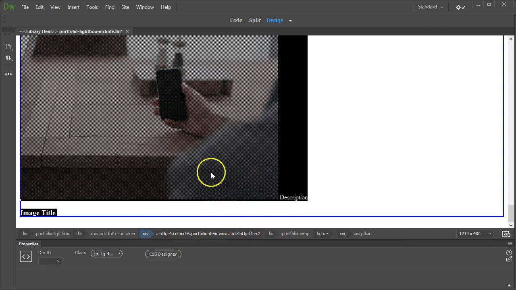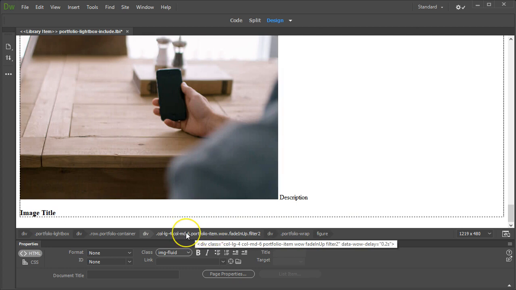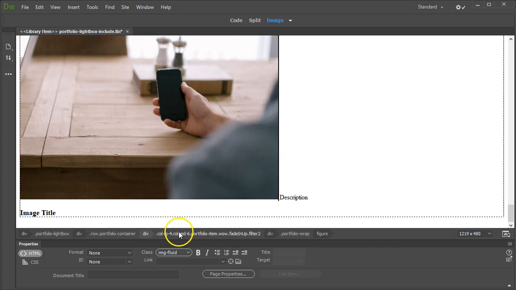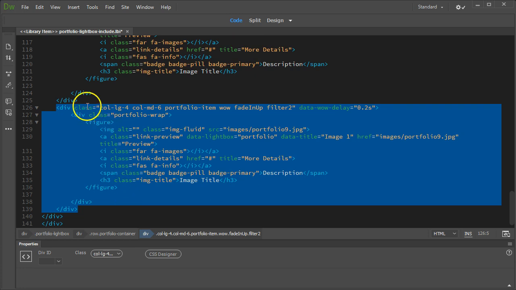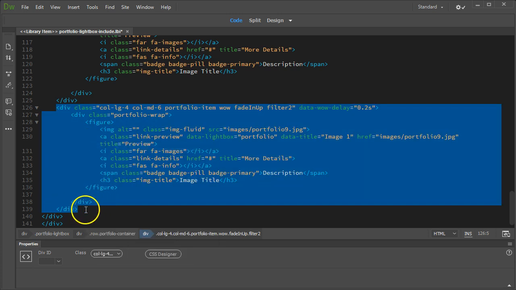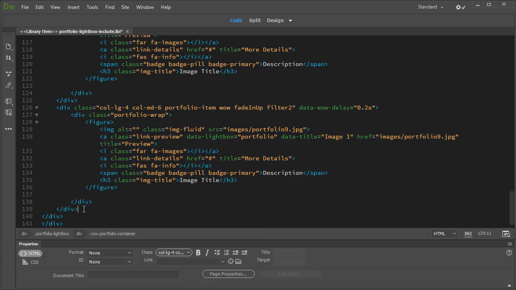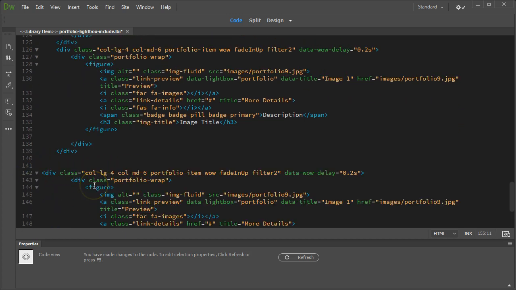So really, when you click a picture, we want to start over on the right and move over until you see this big stream of classes right here. Portfolio item is the center, but it starts with column large 4. Click that. Go to code, and you'll see that the entire class that we need to copy and paste is already selected. So now we just do a copy, and right after the highlighted text where it ends, put your cursor. So after the blue in this case, I'm going to put my cursor right here and hit the enter key a bunch of times to give myself some room. Then I'm going to paste, right?